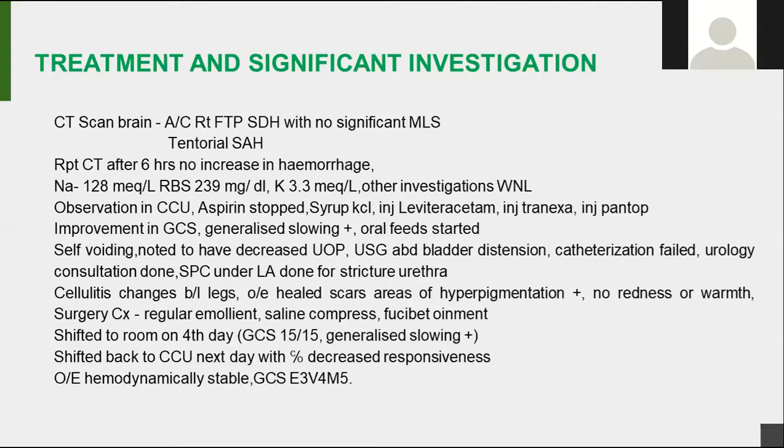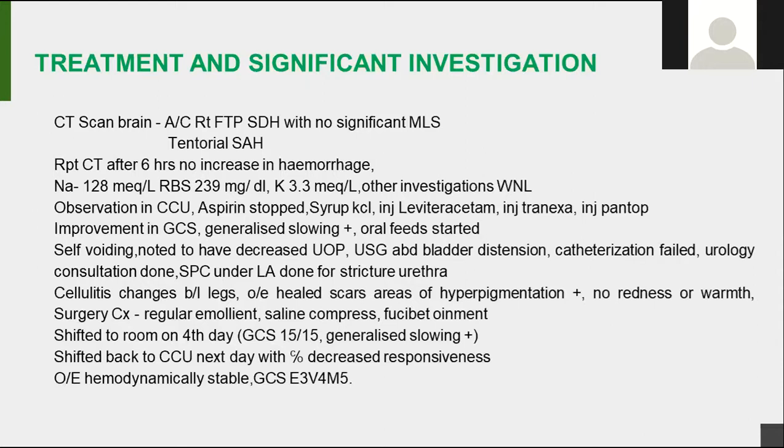He was admitted in ICU. We managed him with aspirin stopped since this is a hemorrhage, and his hypokalemia was managed with syrup KCl because he was taking orally, and he was given injection levetiracetam, Tranexa, injection Pantop, and there was improvement in the Glasgow coma scale, but there was generalized slowing, could be because of his Parkinsonism, and oral feeds were started.